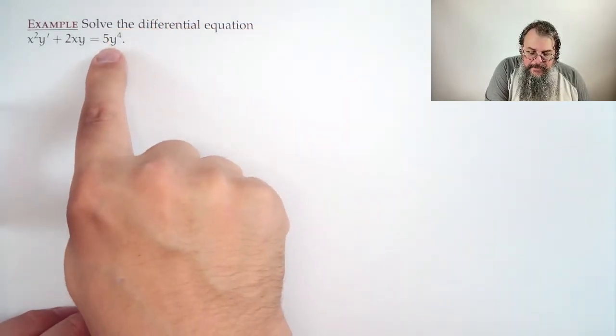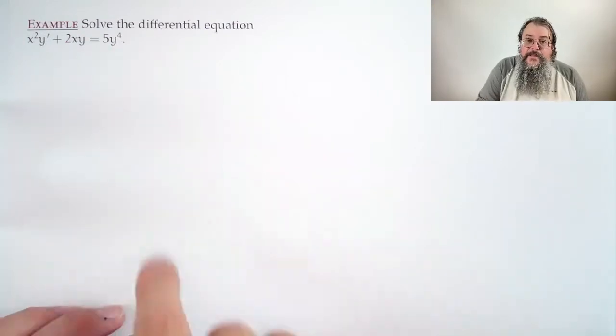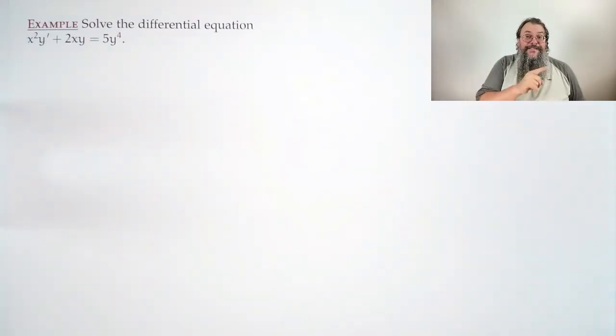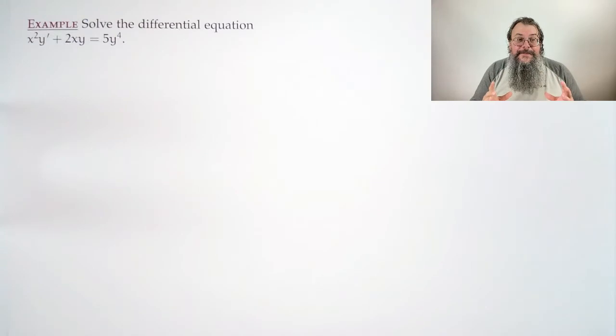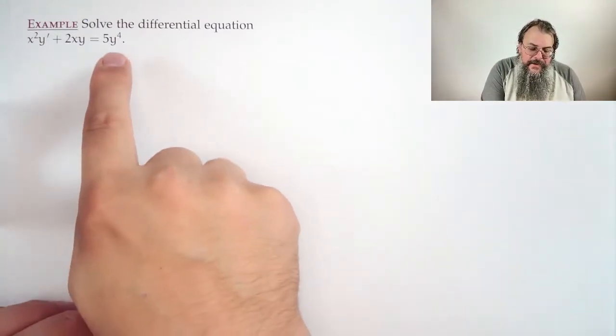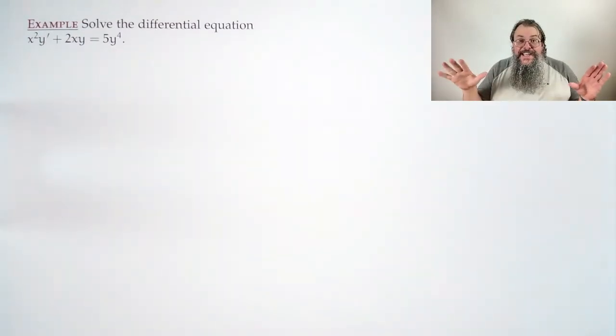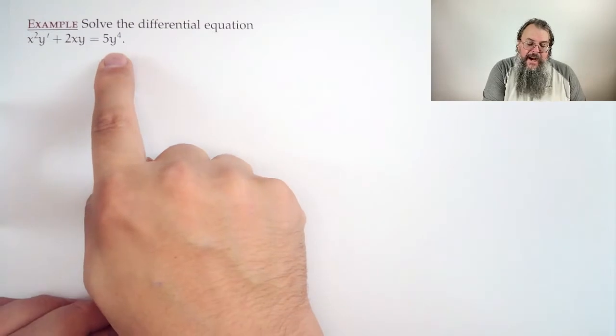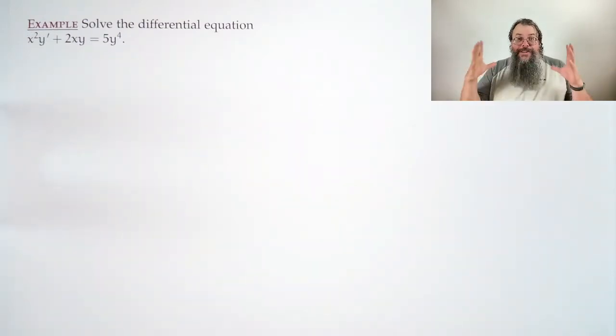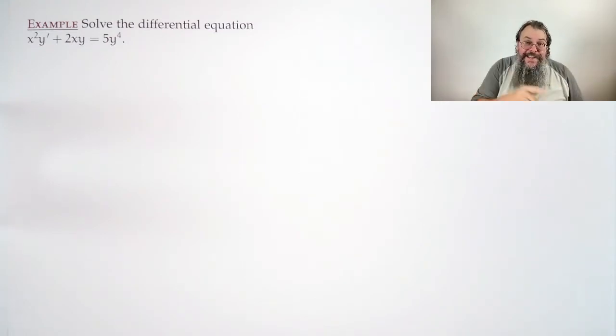So here, because there's this extra power of y, Bernoulli says, I can fix that. I know how to get rid of it. Now, be a little bit careful here. So for example, if this had been 5y to the 4th plus 6, not Bernoulli. Whatever's over here, the power of y has to multiply the whole side. Can't just be a piece of the side. So if it's not the whole side being multiplied by y to the power, forget it. Stop. But we're okay. So we're not going to stop.